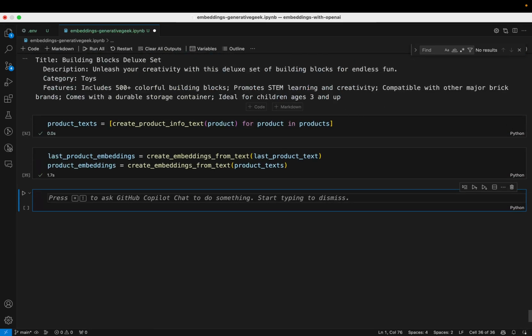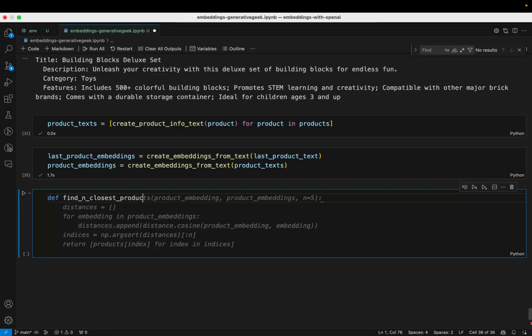Now, in order to compute the distances, we'll create a method that will go out and calculate distances between these two. Let's call that method find_n_closest_products. Okay, and it's giving me some code, right? For now I'll not take its recommendation, though it looks like the recommendation is all right, but I'll walk you through what I'm trying to do.